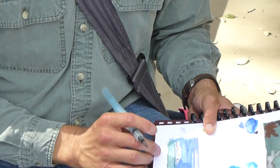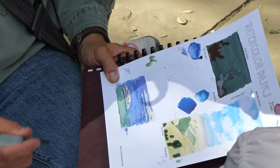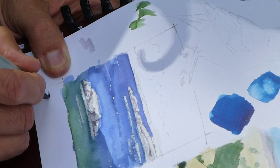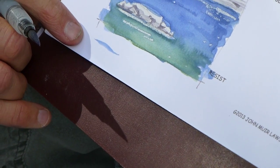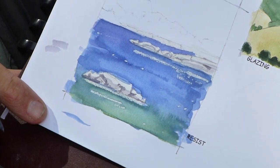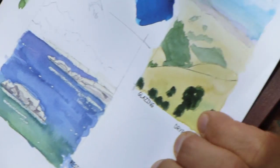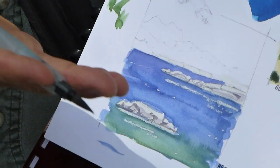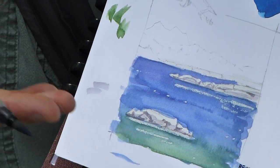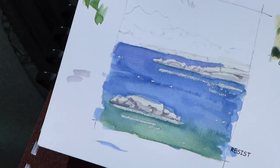So ripples, when I look at them, they're made by little waves, and the little wave has a high part and low part on either side. So often the ripples will have kind of this thin, thicker, thin look to them. You'll see that on a lot of ripples. Best thing to do is actually to look at what is coming across the lake that you're looking at. But I see something like this fairly frequently. And so I'm going to add those into here. The ones that are closer to me are going to be bigger and further apart. They're going to be closer together and smaller as they go back in space. And that's going to give me a sense of depth.